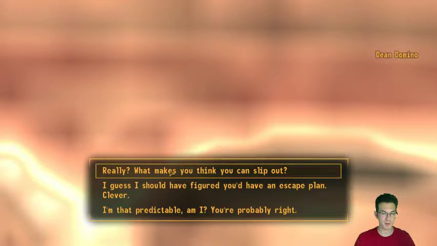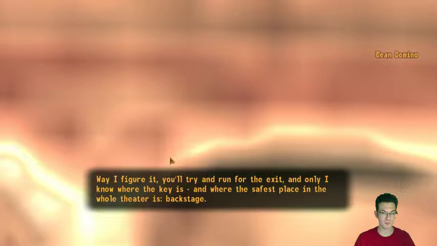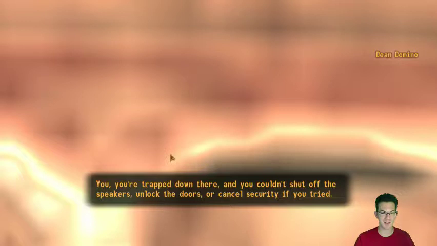Alright, let's see. Really, what makes you think you can slip out? Way I figure it, you'll try and run for the exit. And only I know where the key is. And where the safest place in the whole theater is. Backstage. Oh, it's true, Bacora. You're trapped down there, and you couldn't shut off the speakers, unlock the doors, or cancel security if you tried.